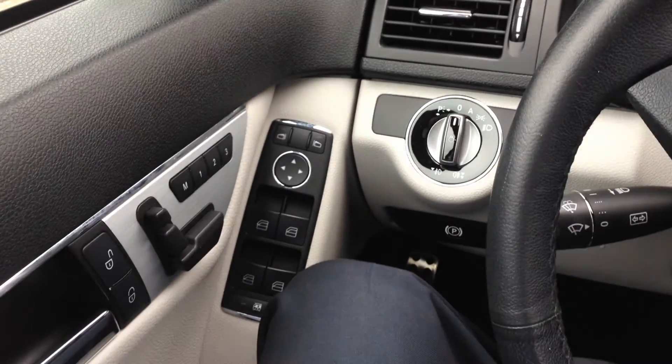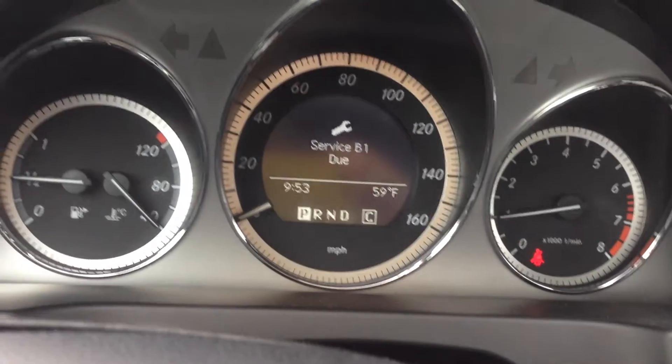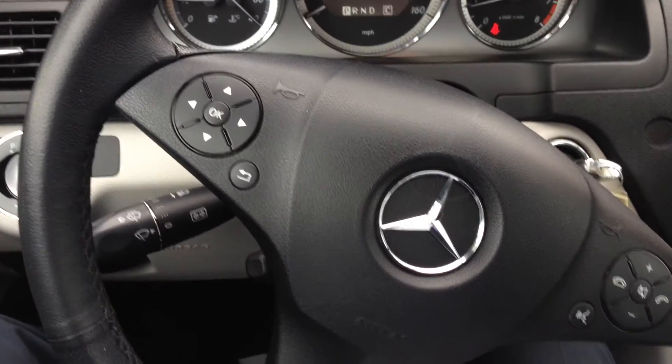You can see that the service light is on — we would have done the service to the vehicle, it's just that we didn't reset the light, so we'll have to get that reset for you before you would take the car if you decided to take this one. I look forward to meeting you and showing you the Mercedes in person.